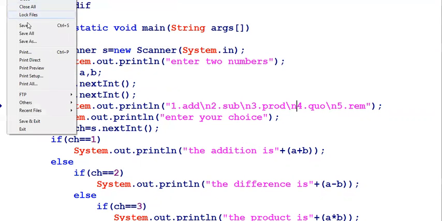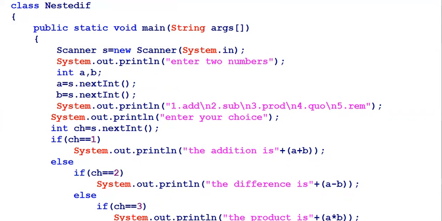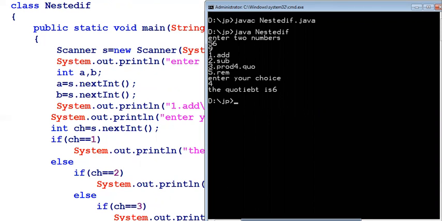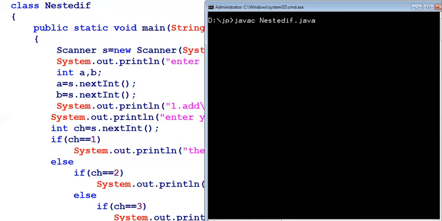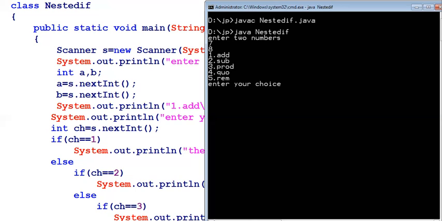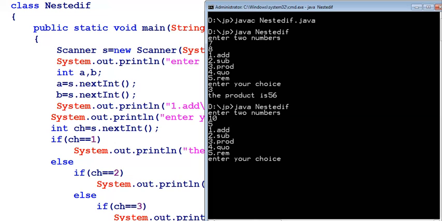It should be executed once again, for our safety precautions. Before that, I should compile the program, save it, and execute the program. Now I am entering 7 and 8, and I want the product of the two numbers. 7 eights are 56. Now, if you enter a wrong option, how will it be? I am entering 10 and 5, and the choice is 25.